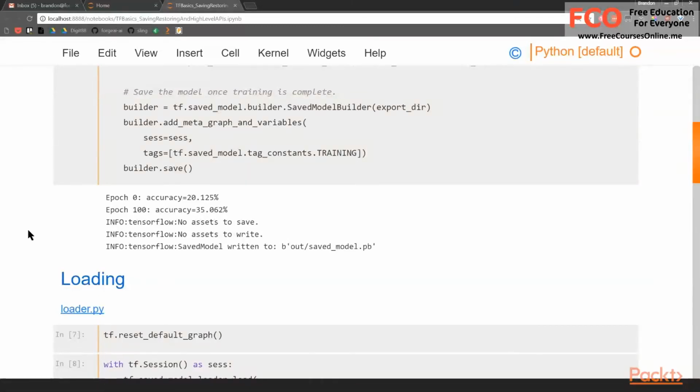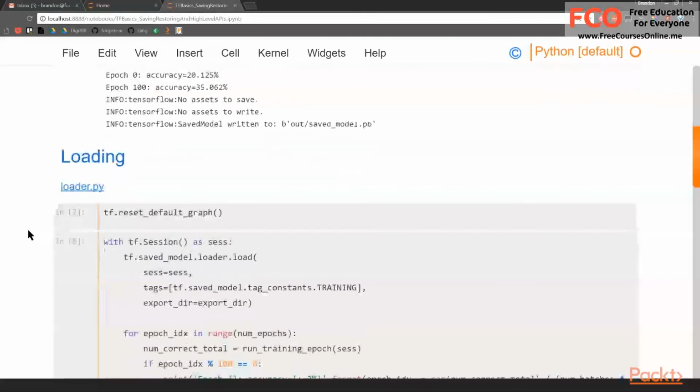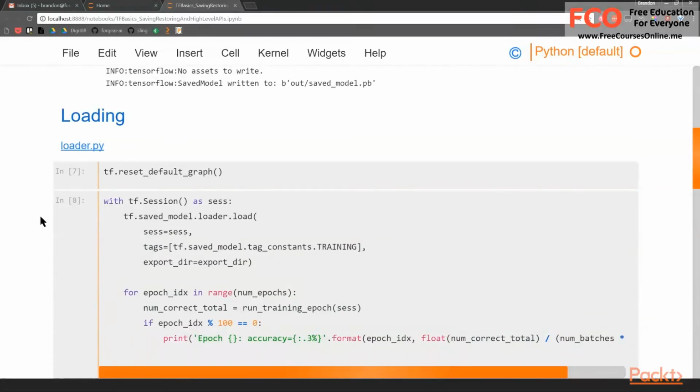Now let's see how to reload this file and continue training. First we clear the default graph, since we'll be reloading everything from file again. This is only necessary since I'm in a Jupyter notebook. You would usually have the next cell in its own file and run it separately from the training program. So to load the model and continue training, we simply enter a new session, call the loader as seen in the slides, and that's it. Now our entire graph and all variables have been placed in the default graph, and we are ready to go.